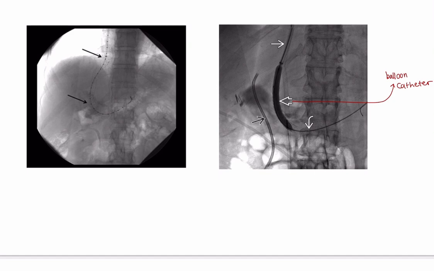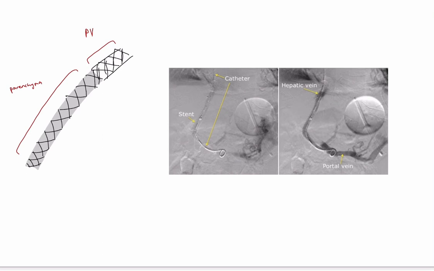Now you want to ensure that you have not ruptured any major vessels along the way, as this can lead to internal bleeding, a rare complication of the procedure. The next step in this procedure is inserting a stent through the catheter to the site where the balloon catheter was originally inserted. This stent has two parts: one part that is covered by special material, another part which is not covered.